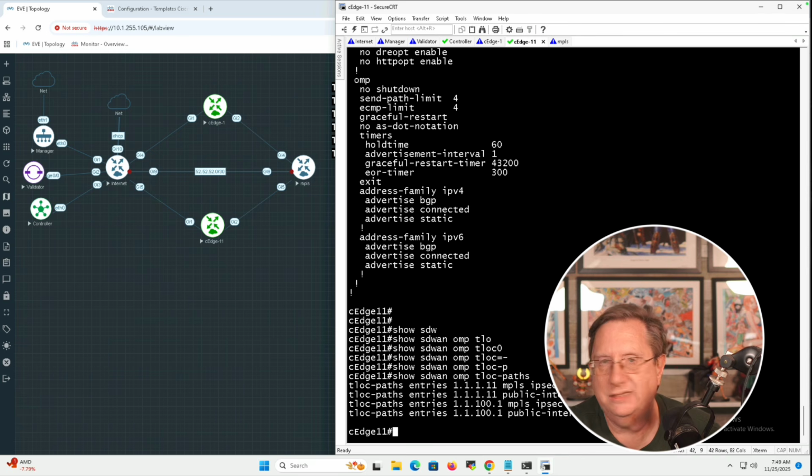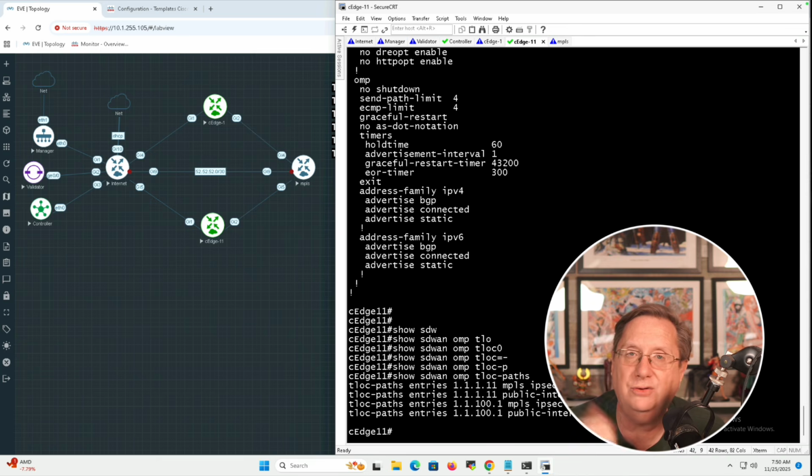I'm going to delete it because I don't want there to be any confusion as to what's happening. But by virtue of the fact that I have now said, all right, TLOC MPLS, you don't need to try to form a peering relationship to the vSmart, because by having that capability enabled by default and not allowing it to happen by not having some type of cross connectivity, what I've actually done is I said, well, if you can't communicate directly to the vManage, it's never going to learn about the availability of the TLOC through MPLS on either CE1 or CE11 or any other device in my lab that will be connected to MPLS in the future.